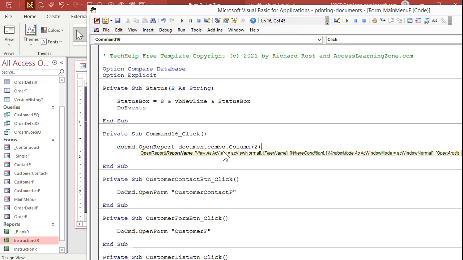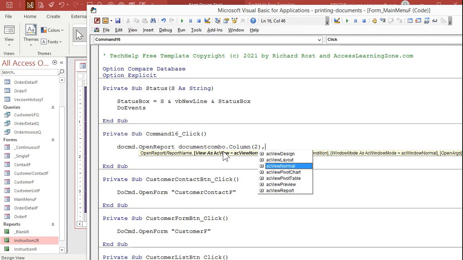All right, comma. Now, if you want to print it directly to the printer, either the default printer or a specific printer saved in the report, which is a whole different video, go watch my Dymo label printer video for that one. I'll show you how to print to a specific printer like your Dymo label printer. If you want to print to the printer directly, like Windle, that's what I think you want, you'd pick acViewNormal. That'll just say, pick it, click, done.